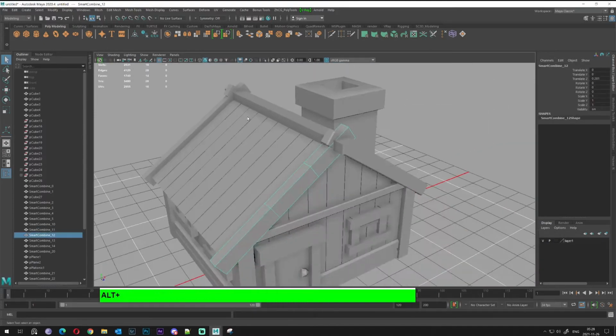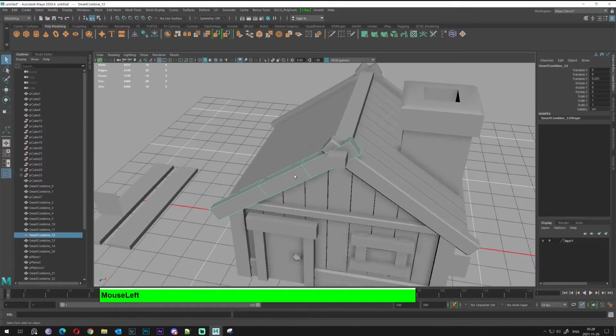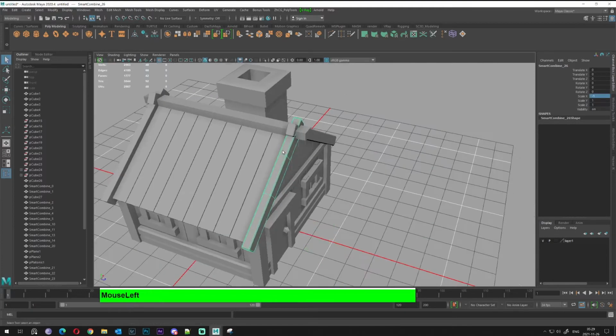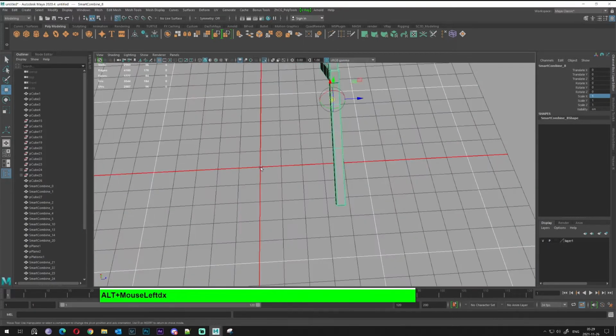You need to repeat this command on all of the asset, or you can just go and duplicate, let's say. Okay. I will combine it. I will isolate it.